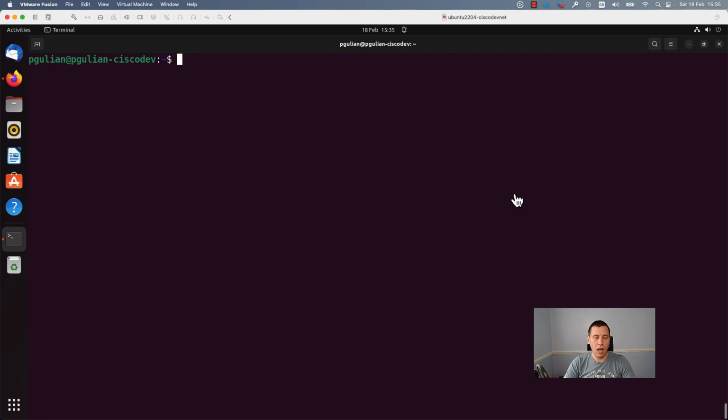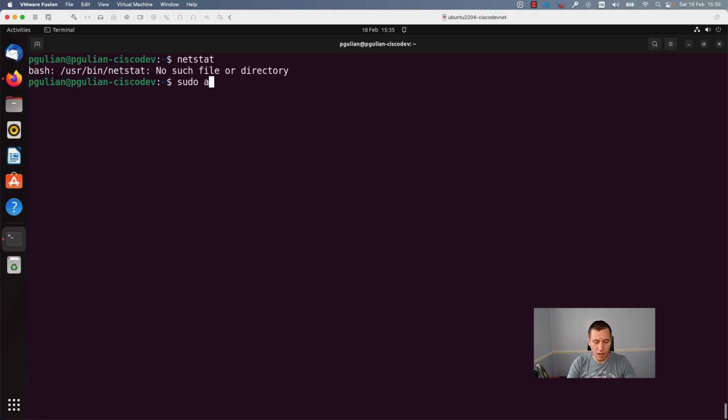In this tutorial I would like to show you how you can check for the established connections on your machine. In my lab I'm using an Ubuntu machine, Ubuntu 22.04, and I will use the netstat command in order to check for the established connections. If I run the netstat command, you can see that it is missing from my machine.